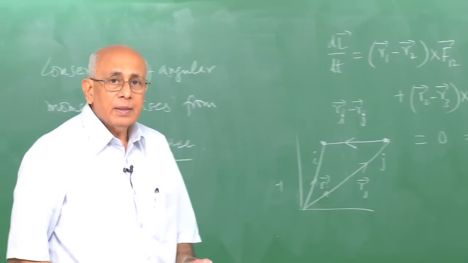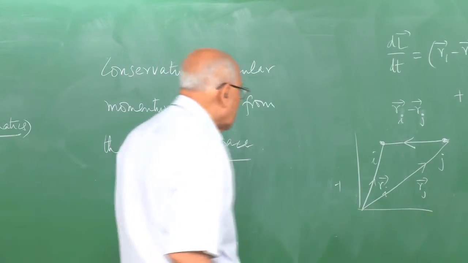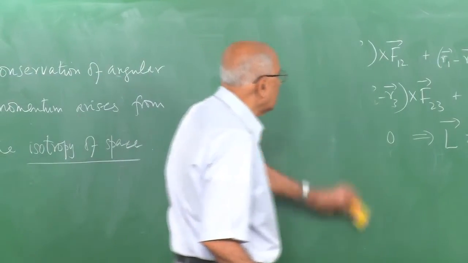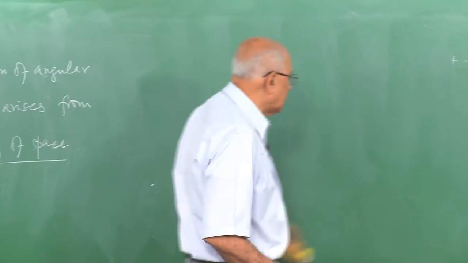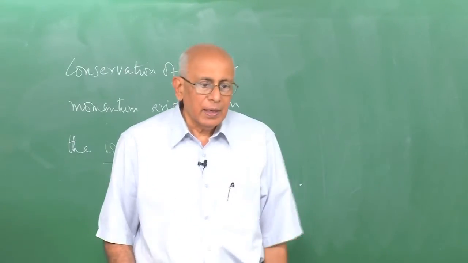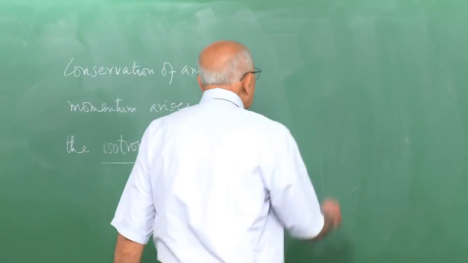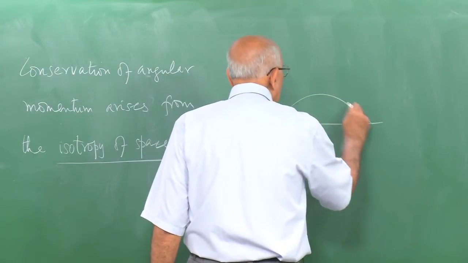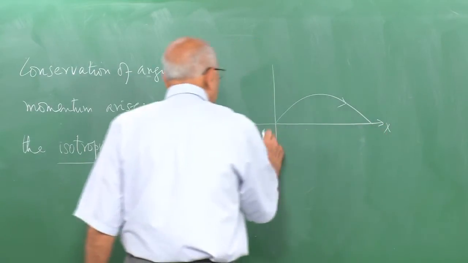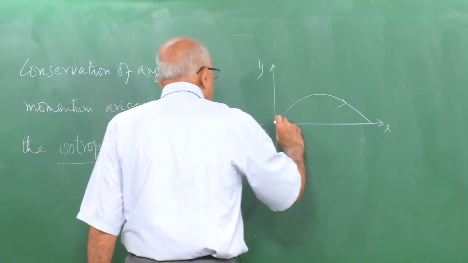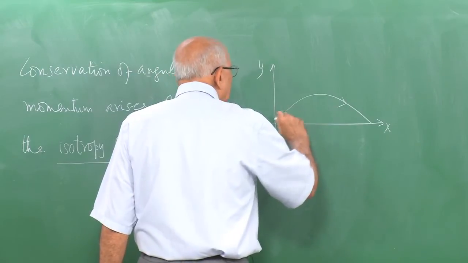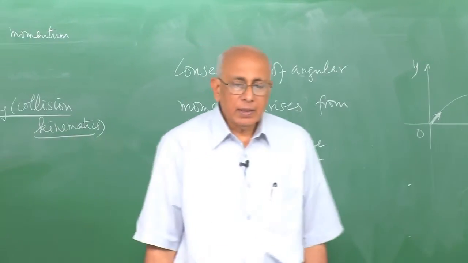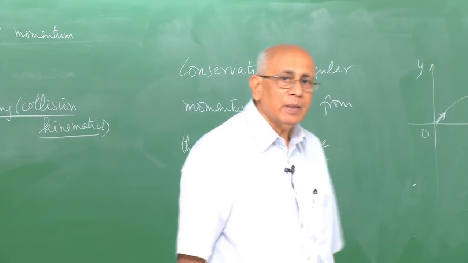Once again, this principle can be broken. The conservation can be broken or violated once you violate the isotropy of space by having some field present. Exactly as in the case of the linear momentum, we will look again at the example of the projectile. So here is the projectile. I project it with some initial velocity and it takes a parabolic path and falls down here, and that is the origin of coordinates. Now the question is, what about the conservation of angular momentum of this projectile?